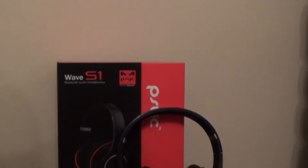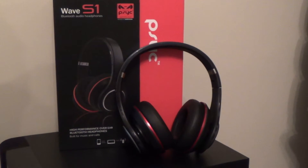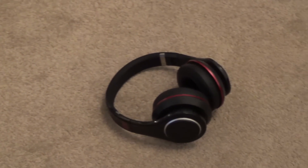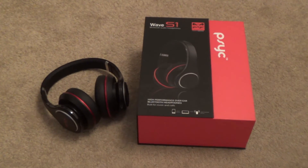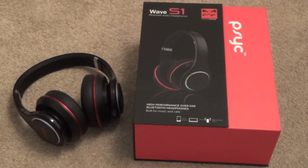Now I've been holding this off, but it is time to reveal the price. Taking note of everything I've previously mentioned, I can now reveal that these headphones come in at around an amazing £20 in the UK. When I saw these on Amazon and they could do everything I was looking for, I had to buy them. I absolutely recommend these to anyone looking for a decent pair of headphones who hasn't got a huge amount to spend, because £20 in the UK is not a lot, especially for what these headphones can do.